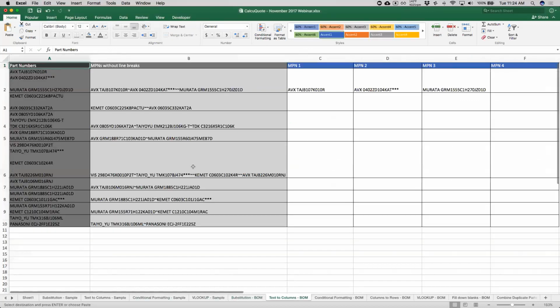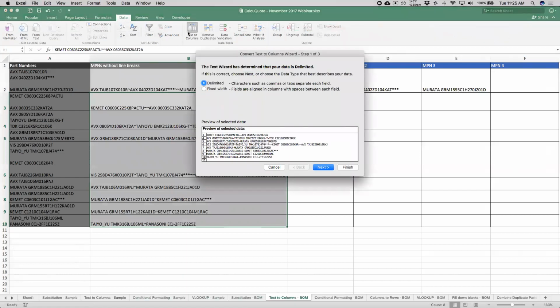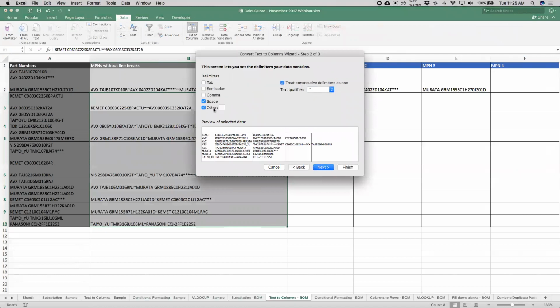Okay, so now I'm going to click on text to columns. Here we've got some values that are separated by some character. It doesn't have to be a tilde, it can be something else, but the point is I've got a bunch of manufacturer part numbers and I want to split them into columns. So I've got manufacturer part number 1, 2, 3, and 4, and that's what I want to separate it into. So we're going to use the text to columns function. I'm going to click on Data, click on Text to Columns, and then click on Delimited because it's going to be delimited by something. And then instead of space, I'm going to say that it's delimited by that tilde character.